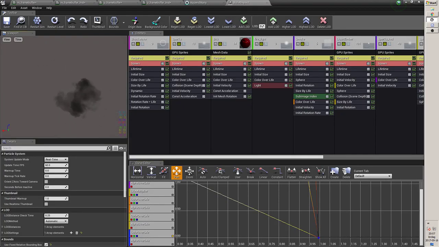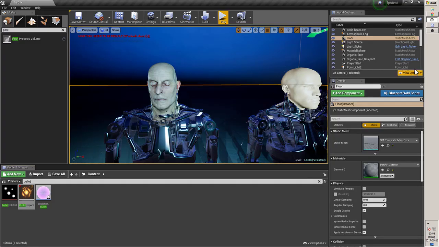Alright, so the particle system is this. You see that all the debris is going in one direction. It's all pointing towards X, and that's important if you want it to follow the normal of the head. You can point it to any axis, but you have to make sure you know which axis it points to, because then you have to say that in the blueprint when you hit the normal of the actual head.